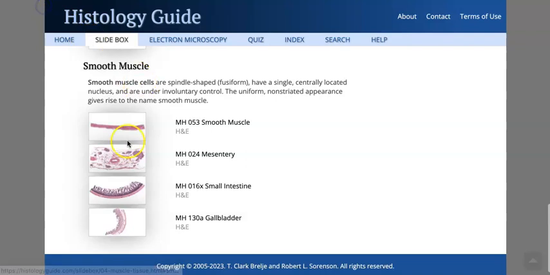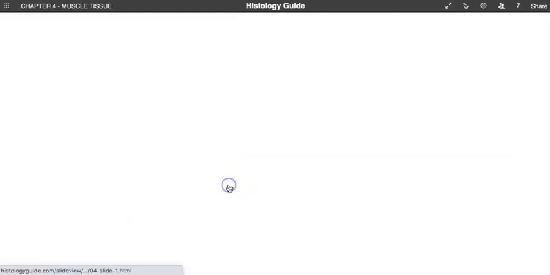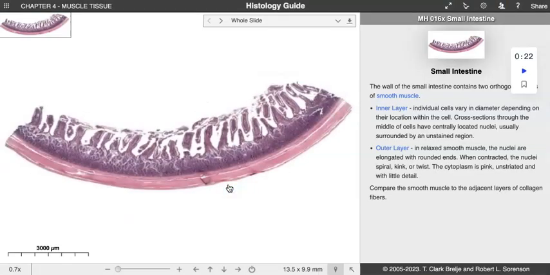Okay, so let's go back out and take a look at an intestinal area. I'm going to say to stay away from the esophagus. You can, but I don't know where they took your esophagus section from. If it's in the upper esophagus, then the muscle in the wall of the esophagus will be skeletal. If it's towards the bottom, it will be smooth. If it's somewhere in the middle, it'll actually be a mix of skeletal and smooth. So that would be fun to try to figure out what you have.